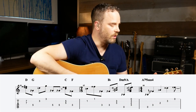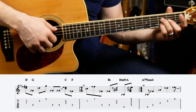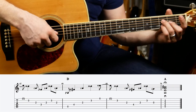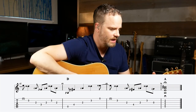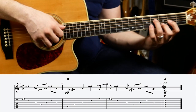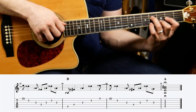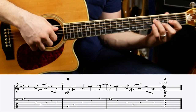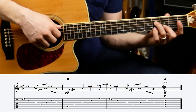And after that, all you have is this little rolling pattern. So that pattern is just A, D, G, B, high E, back to the B, G, D, G, B, D. Then you do kind of the same pattern. You just, instead of having this, you move up to where your index finger's on the second fret of the G, your third finger moves up to the fourth fret of the D, and your middle finger is on the third fret of the B string. Kind of the same pattern. And then you end on an A chord.